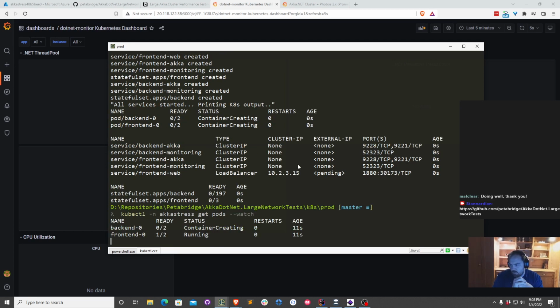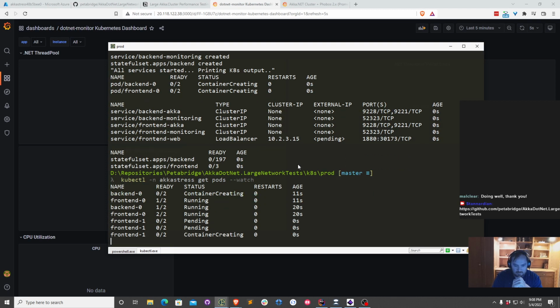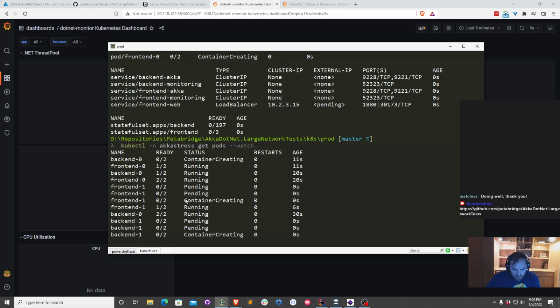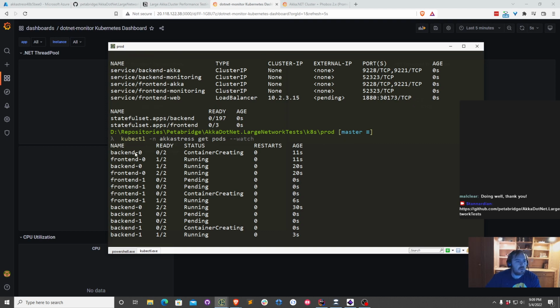So basically, the number one thing I need to look out for right after we deploy our Kubernetes cluster the first time is that my configuration for pulling my custom images out of Azure Container Registry still works. So it looks like it does. We got one front-end pod running. Our first back-end pod is now running, so that's looking pretty good.